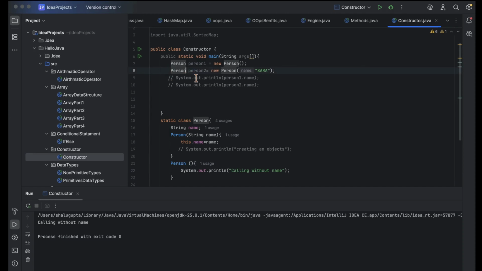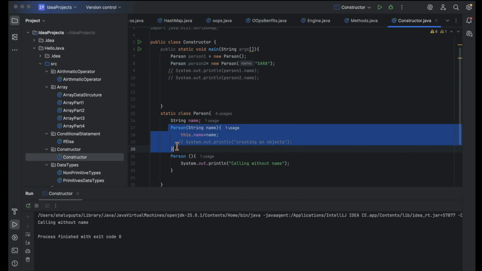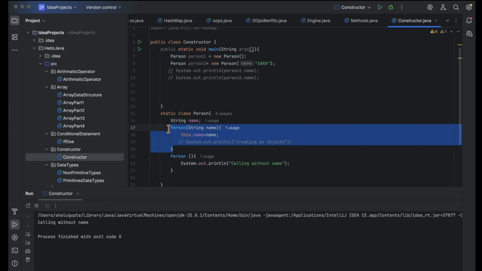And here you have to create the persons. You need to remove the first one because we don't need to create it. Here we have created the multiple constructors, and we can remove this one first.